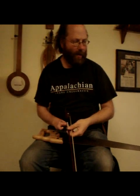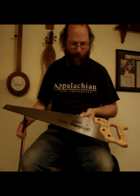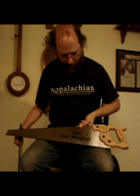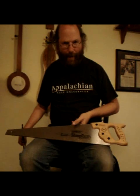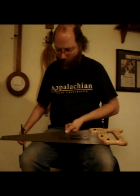Another cool instrument you can make music with is the saw. You can get professional musical saws on the web, but you can just run down to your local hardware store and get a saw. This is a Stanley Sharp Tooth. The trick is you basically want to get a saw that's at least 26 inches in length — this one's 26 — or you're not going to get any great sound out of it.